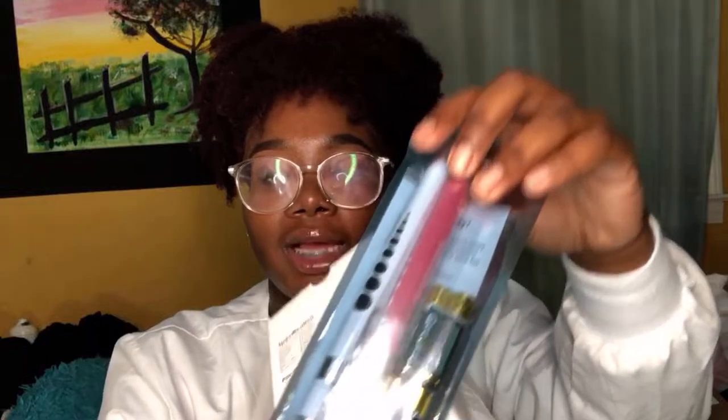So the first thing from Amazon I got is my pen light and bandage scissors kit. I'll just open it up to show y'all. Everything that I got, for the most part, is pink — I love pink y'all. Here are my medical scissors and here's the pen light. One is just regular white and one is pink, and the scissors come with it. I got this from Amazon.